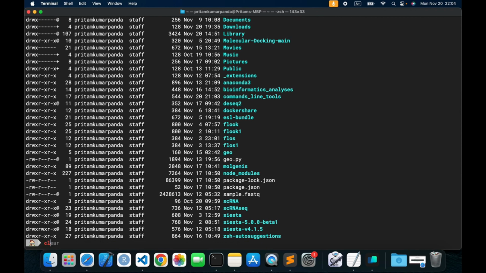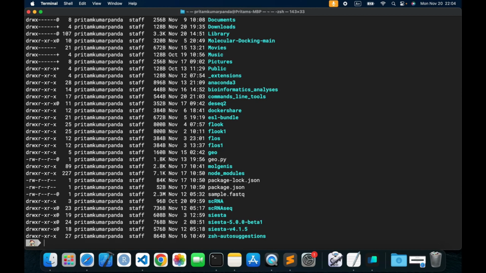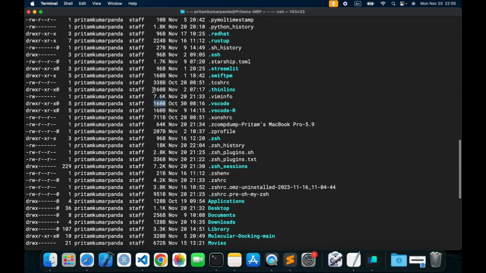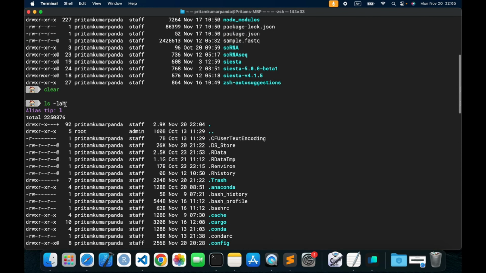Okay, I'm just clearing out. The next command is ls -lah. This will tell you the long format and the, what do you call this, the human readable size. So ls -lah will tell you the size of the files in human readable format.